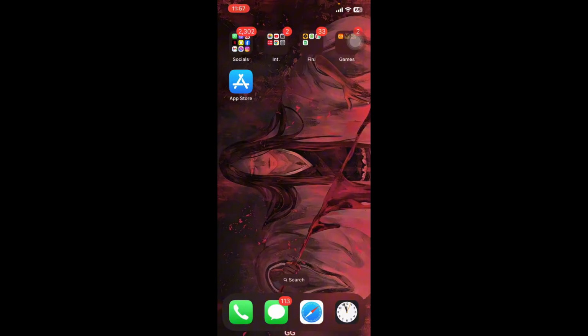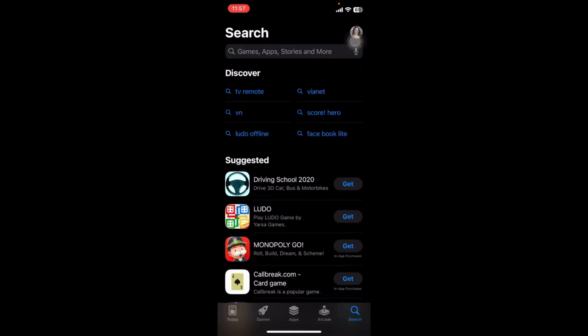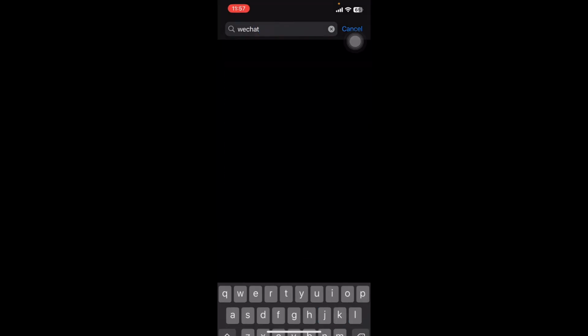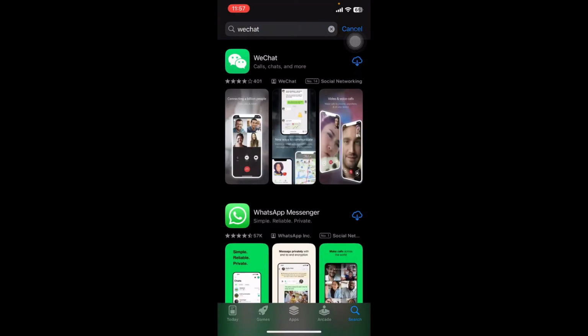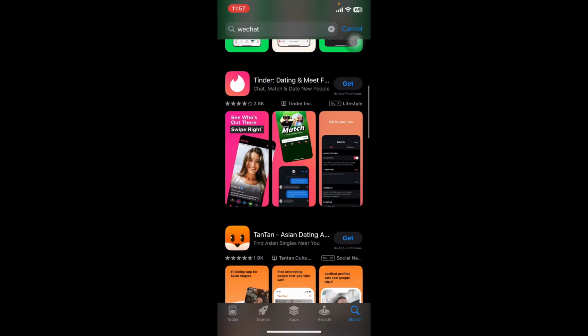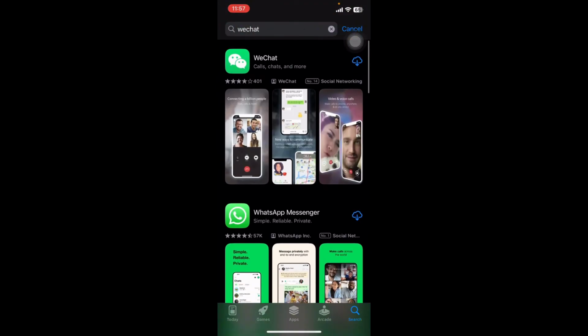Well, first you have to make sure you have a stable Wi-Fi connection. If not, you can switch into your mobile data. Once you do that, you can see on the Apple App Store, there's a search option on the top of your screen. Type in WeChat. Then you have to tap on search. Once you do that, on your screen you can see beside WeChat there's a cloud-like button if it's already previously downloaded. If not, you're gonna get that get option.